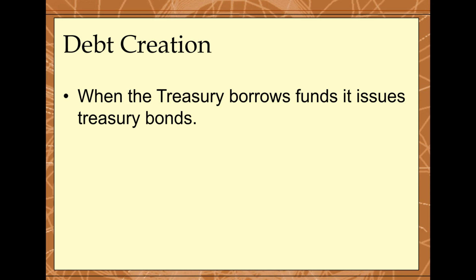If it wants to borrow in the medium term, let's say 5 years, it will offer something called a treasury note. If it wants to borrow long term, let's say for 10 years or 30 years, we call those treasury bonds. So bills, notes, and bonds are all the same thing: the government borrowing money from whomever is willing to loan it money, and it issues them an IOU in the form of a treasury bill, treasury note, or treasury bond.